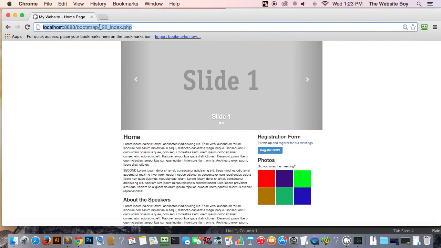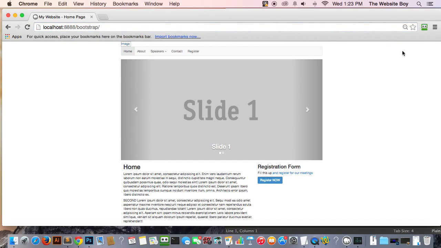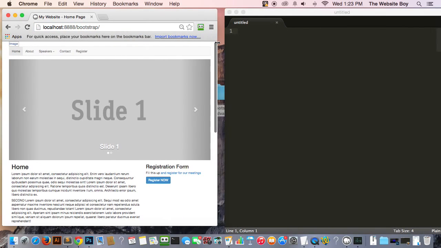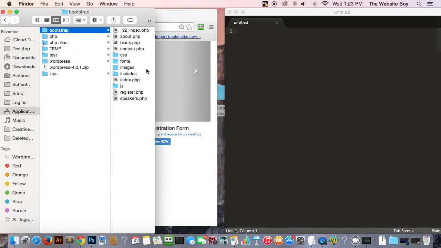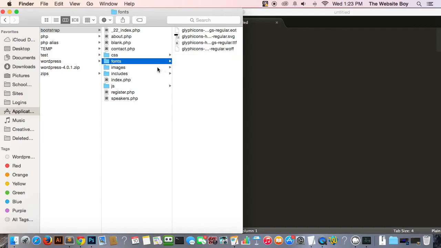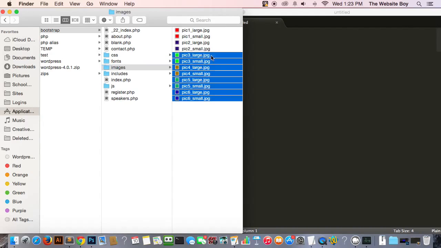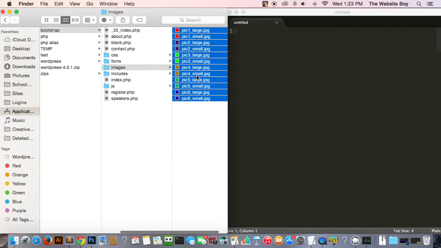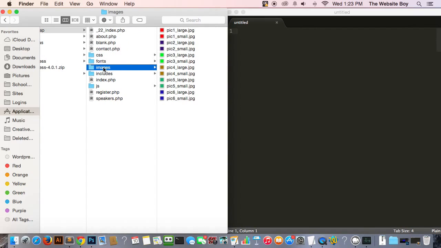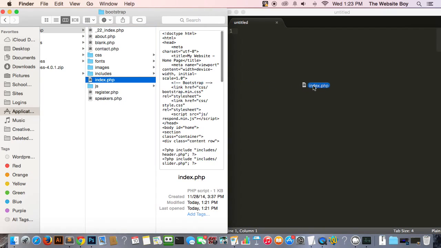All right. So let's go to our regular page that we have from the last exercise, right? And we want to include those pictures here. In order for us to do that, you need to actually create a folder called images and put all these images there. You can go to my website and download these pictures and the images folder and put them there along with the exercise files if you like. All right. So once you have the images folder and the pictures, the next thing to do is to include all this.